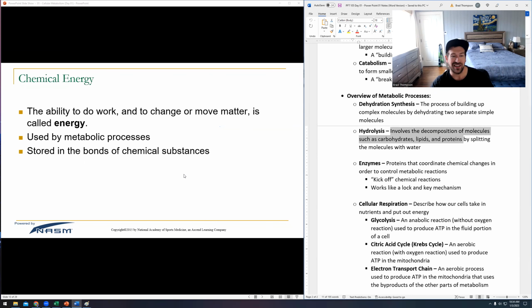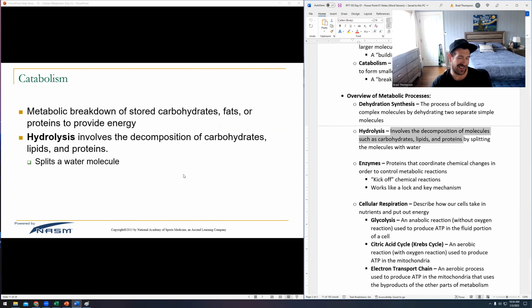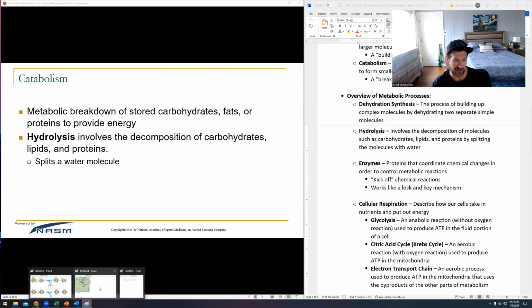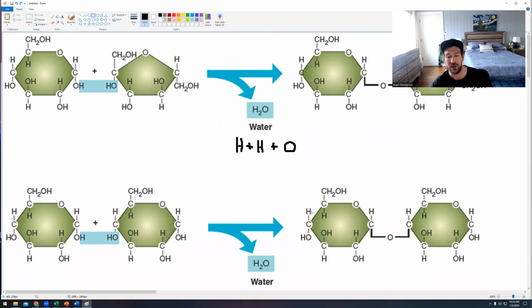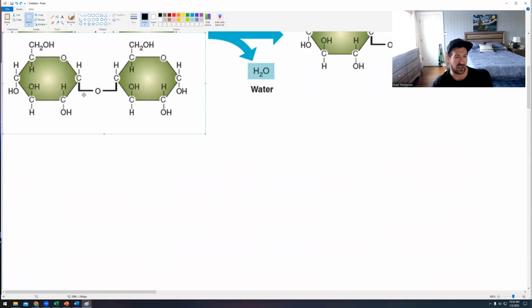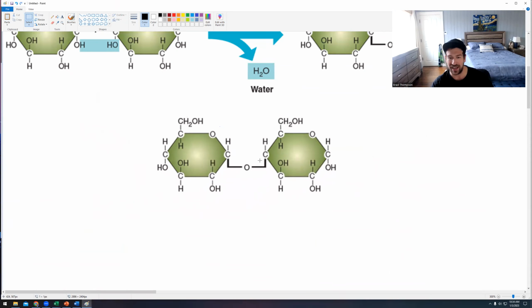So what we're going to see here, they don't put a different picture in here, but I'm going to go ahead and just go back to our first one here. What we would do is exactly the opposite, right? So I'm just going to go ahead and take this molecule right here. Remember, we linked this all together, right? We linked this guy together. He's got his little extra oxygen there.